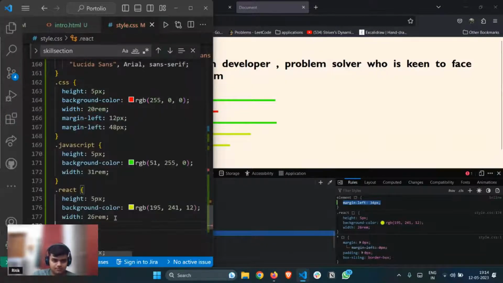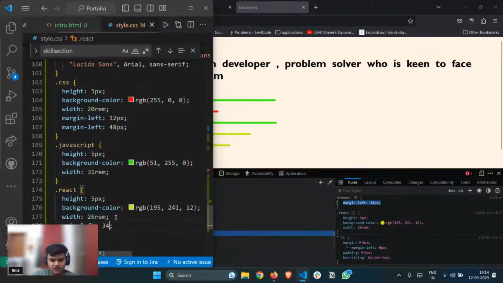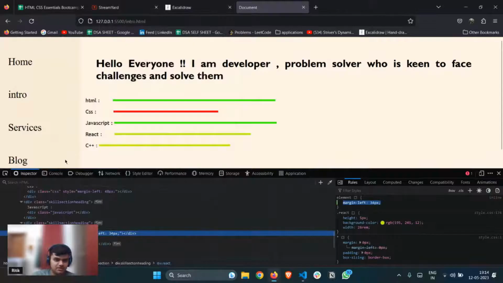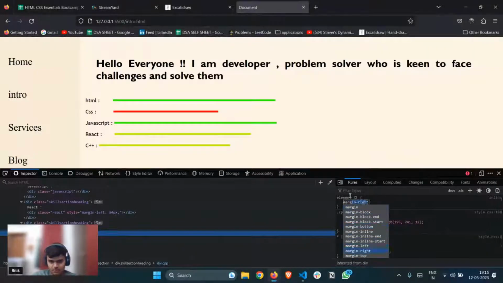So margin left of around 34 pixels. ठीक है. उसके बाद लास्ट में I have C++. No, not right, margin left.